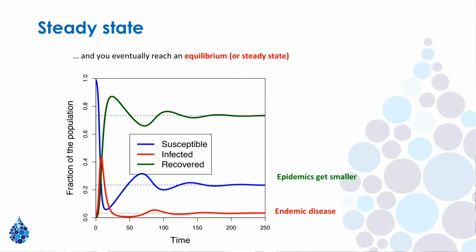Okay. So for this, we've got an endemic disease, which means that we've got a small proportion of the population that's always infected at steady state. You can get this if we've got some replenishment of the susceptible population, either through births or deaths, or going back to that SIS model.